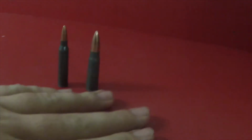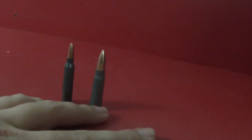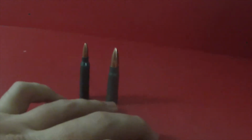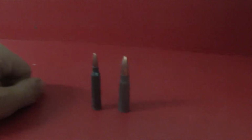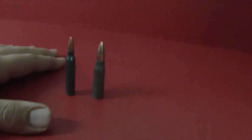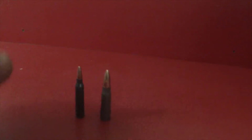However, with the AK-47 steel case, it doesn't really matter the length of your barrel because it operates on a gas piston system versus this right here, which doesn't have a piston. But the AK typically runs the steel case a little bit better, despite the length of the barrel. Now, like I said, there's a lot of determining factors. I mean, the condition of your gun is a determining factor. But in general, the AK runs steel case better than the AR in terms of reliability.